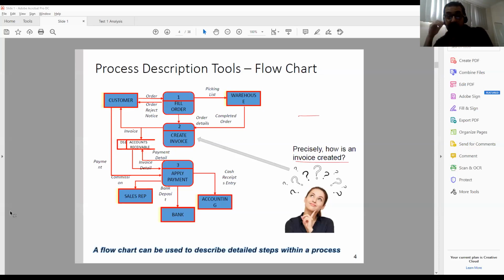Okay, context diagram, level 0 and level 1, which is the lower level. Absolutely correct, Ali. So with a data flow diagram, there is a context diagram, there is a level 0, there is level 1, and we may continue lower, level 2, and so on.